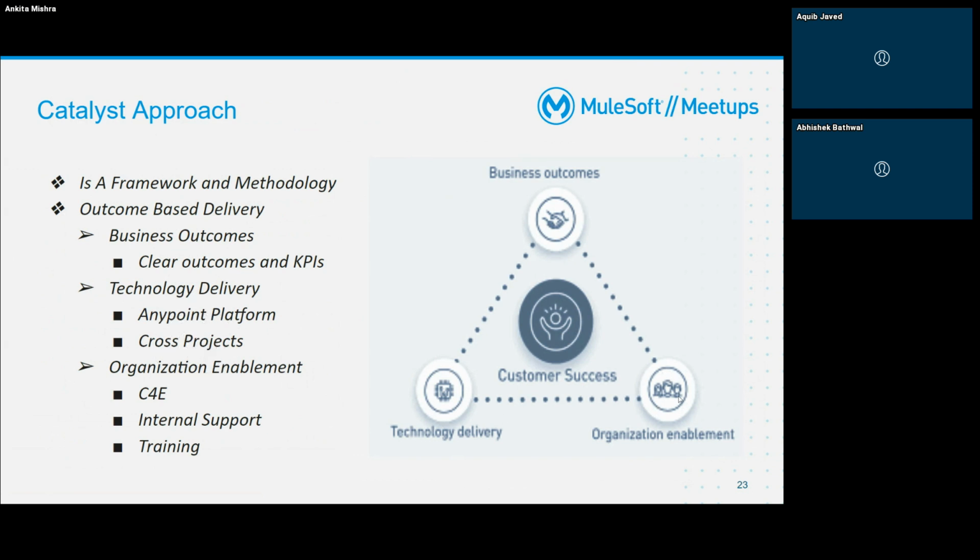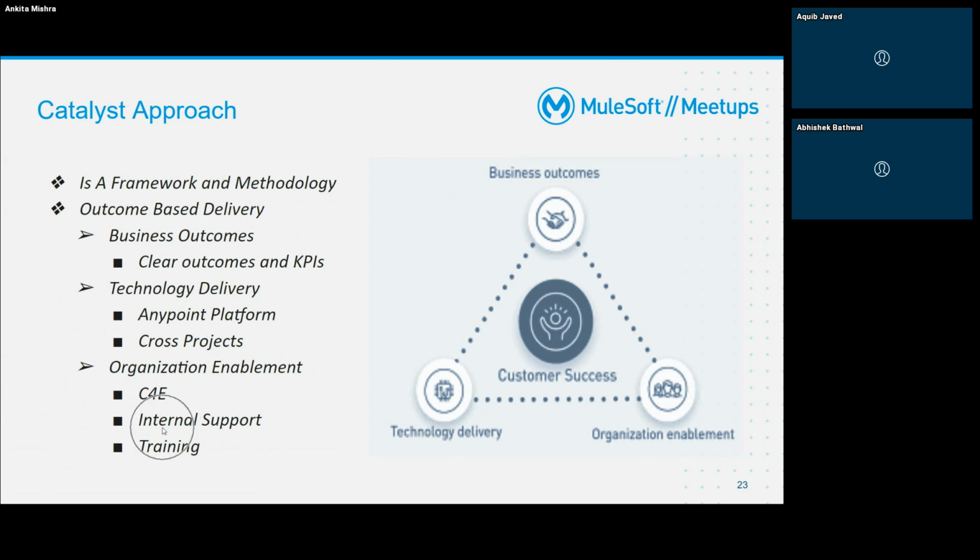And the third pillar is organization enablement. Now you know your business outcomes, and you know you have a technology as well. But do you know your organization? Do you have resources who will be able to use this technology and understand these business outcomes? So this is the third pillar. The third pillar has the C4E team. The C4E team basically is responsible for managing all the assets that you have created. Since we will be working on the new IT operating model and our focus will be on creating these reusable assets, there must be a team who should be able to maintain all my assets in one place, right? So this is my Center for Enablement team.